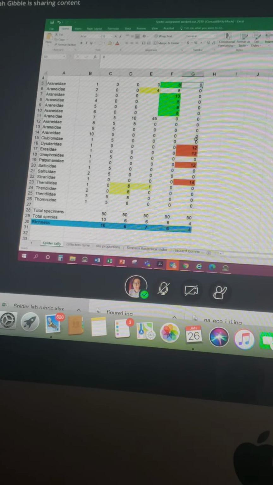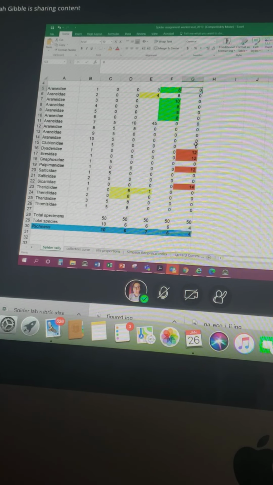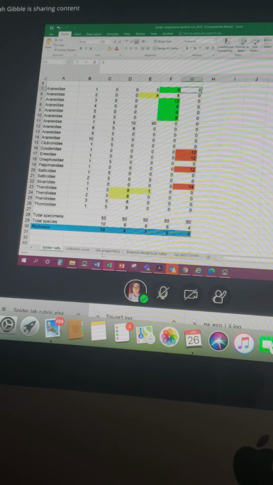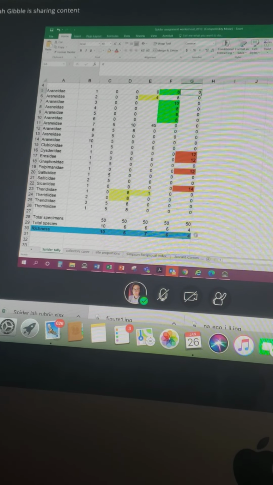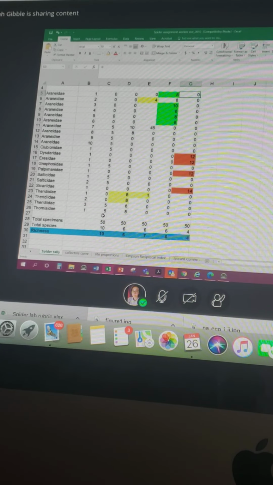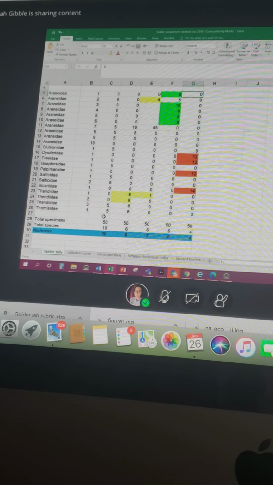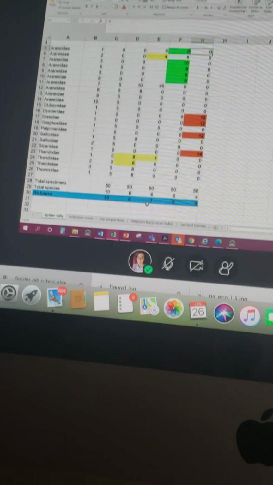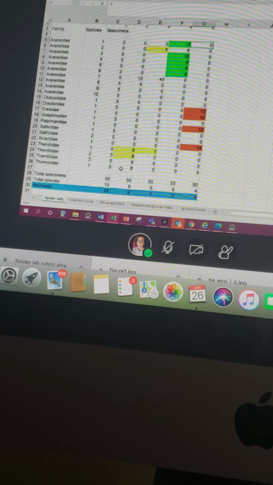And keep in mind too that if you misidentify something, that's fine, because that's not the point. The point is not how well you're counting these spiders. The point is really this stuff down here and how you're calculating it. So don't stress out too much if you can't tell exactly what spider belongs to this family or that family. Just pick one, and then it's the process that's really important here.